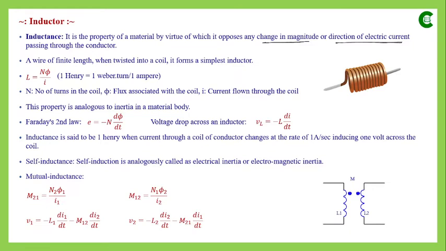Now from Faraday's second law, we know that the induced voltage that we talked about in case of Faraday's first law can be found from this relationship, where the induced voltage E is equal to the rate of change of flux that flows in that magnetic path or magnetic field multiplied by the number of turns. So value-wise, it is N multiplied by d phi by dt, and along with this, as we can see here, we have a negative sign.